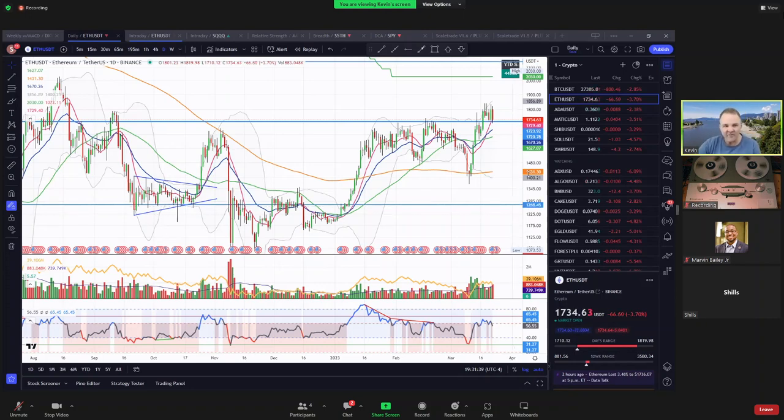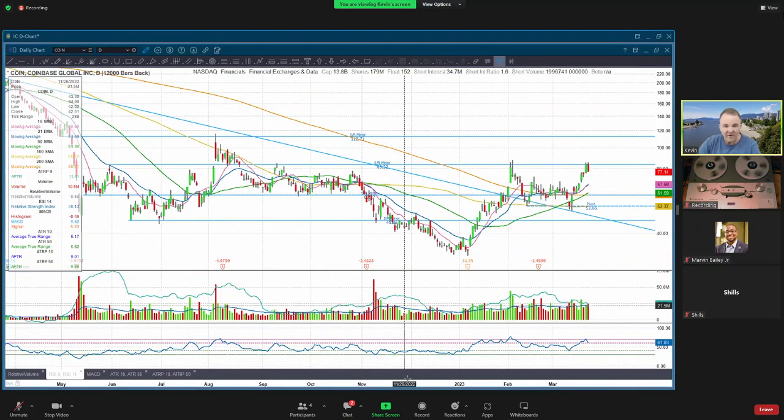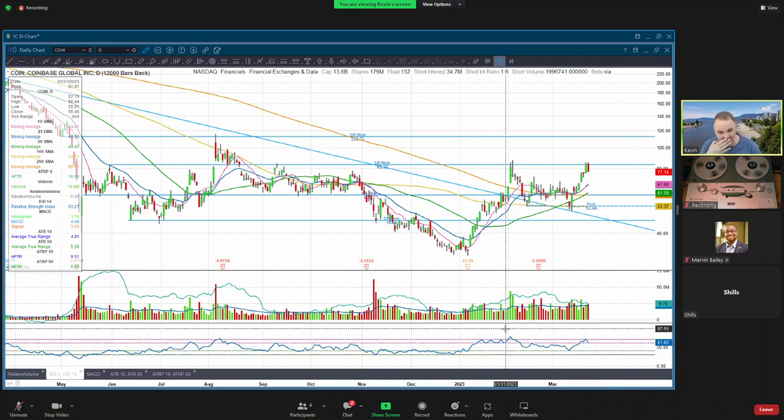That's the Matlet RSI - Andrew Cardwell. The other thing this one does - see the orange line, that's supposed to be an RSI divergence. It does kind of seem to be working in this case. But I see plenty of examples where this automatic RSI divergence line it draws in is simply wrong. So be careful with that. To get the extra lines at 40 and 60 in eSignal, I actually had to put two RSI indicators on and just hide the actual RSI line from the other one, because eSignal won't let me put two sets of horizontal lines onto one indicator.